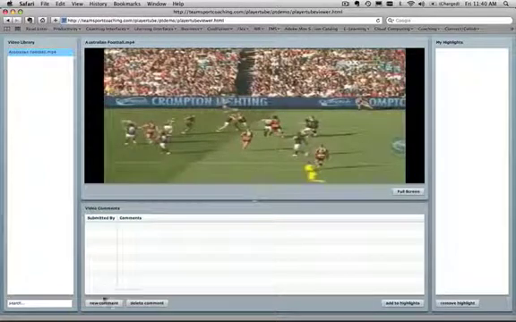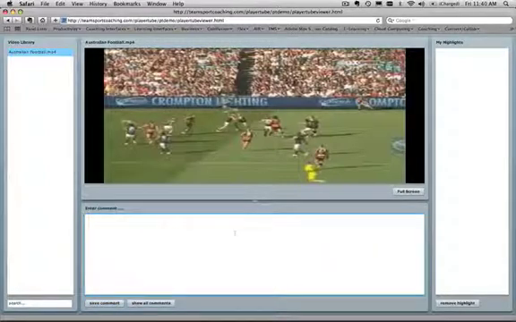I'd pause it here, and using the commenting area is where I would ask a question. So this is in the coachable moment, being able to use the questioning approach to make your players have to think about what the best option was. So here I'd say, when Adelaide win the ball, was the quick kick the best option?